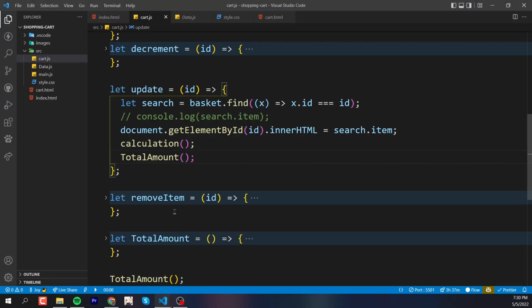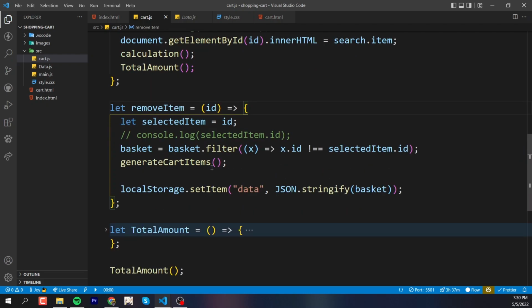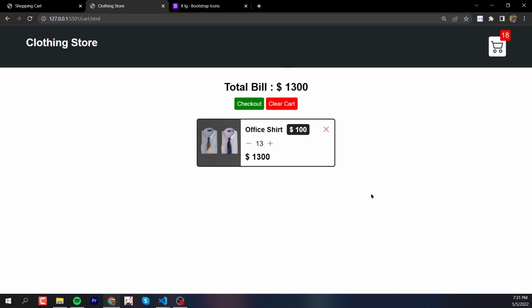In order to fix that, where is the function that removes that item? It is actually remove item, right? So copy this one, copy the entire thing, open up this one, and do you see this one? Generate cart items. Below this one, invoke it like this. Save the thing. Let's look at the result. Okay, so look at this. How much is this? 1500. Okay, 2800. Every time you click on the cross, it goes away. At the same time, it updates the thing here as well. So guys, it's working perfectly fine.